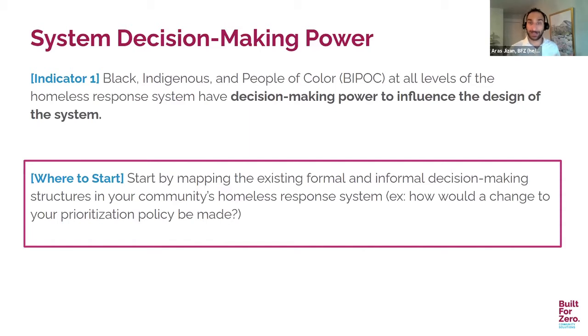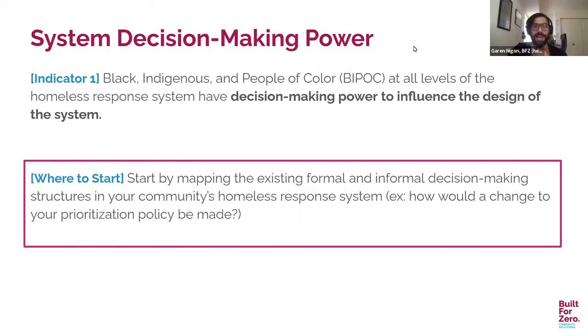Just foreshadowing that these first two indicators that we're going to walk through are the ones where I think we're going to have to stretch the most out of our comfort zones, because they're going to involve qualitative data collection and tracking systems, right? So it's not going to be that cut and dry, we've already got a system performance indicator that we can pull off the shelf. So I'll pause here. Garen, anything that you would add from the coaching perspective around how we think we might start to engage communities and support them in doing this work?